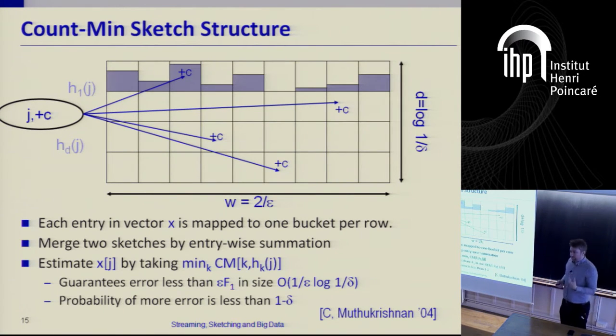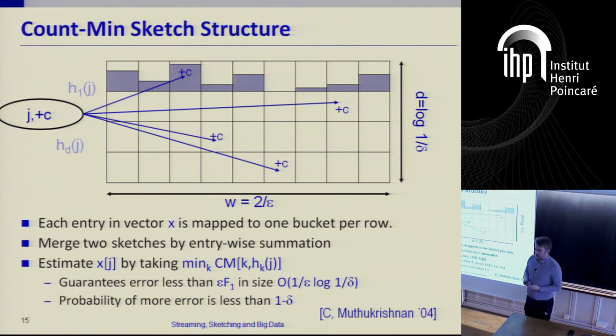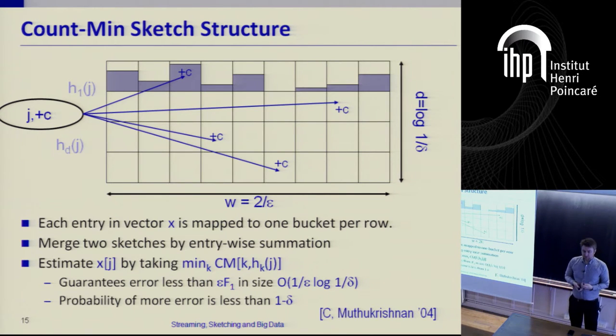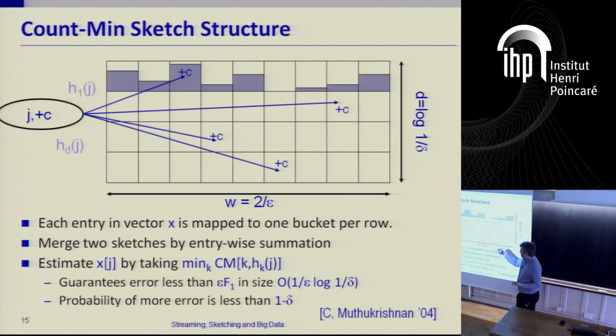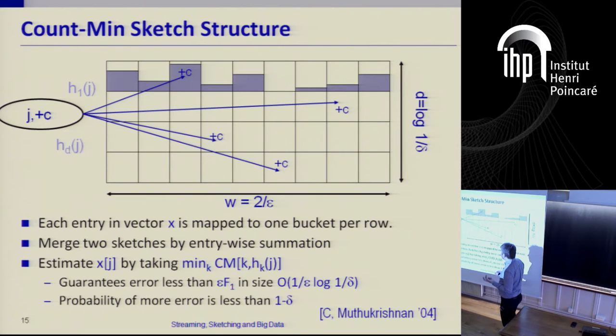Well, think about what happens if I want to try to recover a particular index entry. So I've got some particular j in mind, and I want to say, what was the frequency associated with that in the original vector? Well, I can just look in this reduced dimensionality structure and say, where did this entry map? So again, it's almost the same process. This particular j was mapped here, and so all of the frequency of j was mapped into this bucket. But it was polluted by other elements that also happen to map into the same bucket, because w is going to be much smaller than the dimensionality.